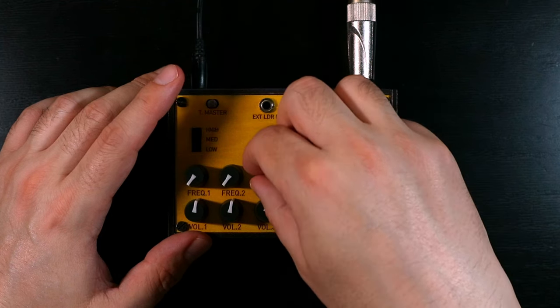Now, that would be fun, but rather than trying to delay the sound of the Monocassa, because we have a clock output and a clock input, instead what I've done is I've taken the clock signal and I'm running that into a delay pedal and then running the output of that delay pedal back into the Monocassa. So it's the sequencer essentially that we're affecting, which allows us to have that changed beat all be happening inside the resonance of the filter, which is where more interesting things happen.